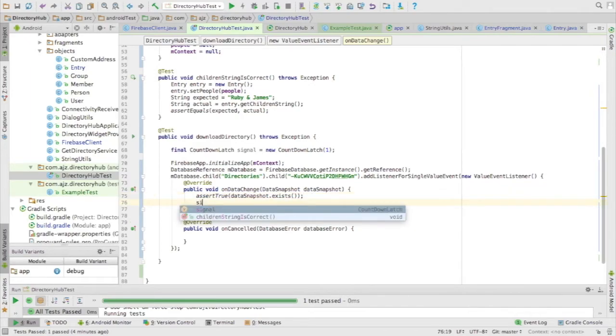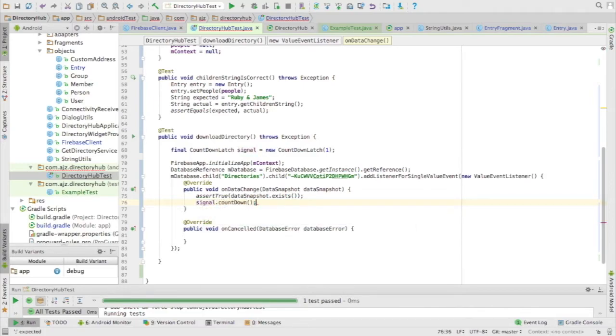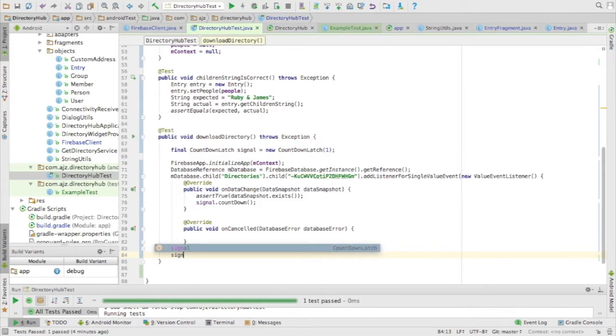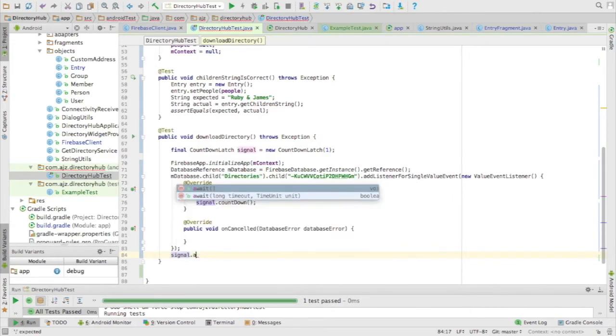Then we will count down that signal, set it to 0, and the key thing to do is to wait for that countdown. So this is what's going to make this work even though this is an asynchronous call.